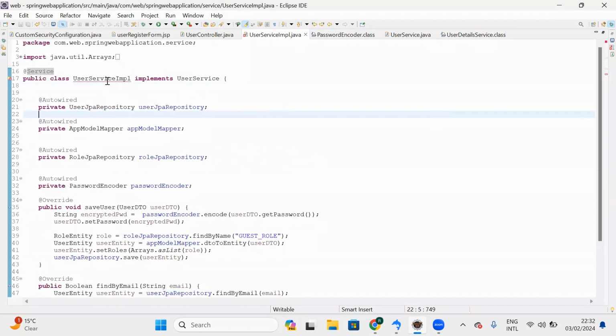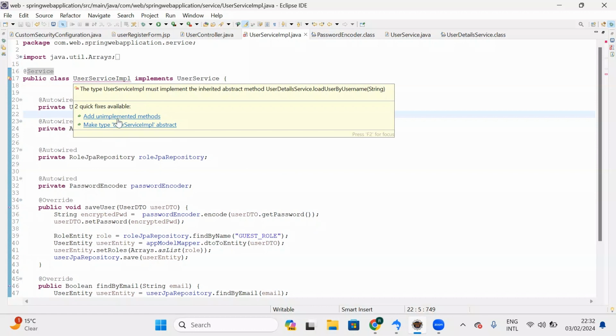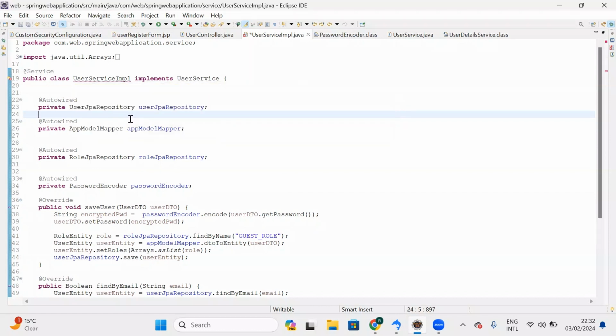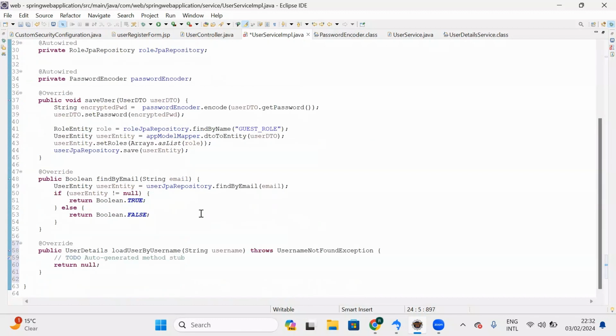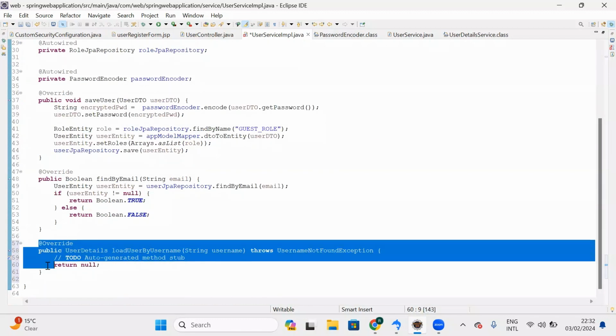Just click here on loadUserByUsername and click Add unimplemented method. If you check here, we have overridden loadUserByUsername.